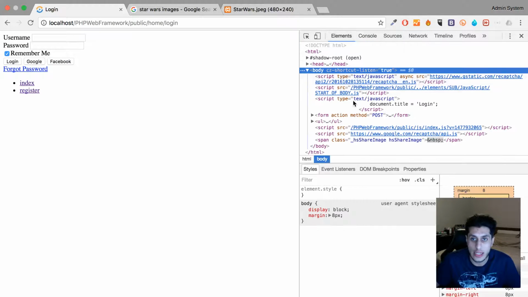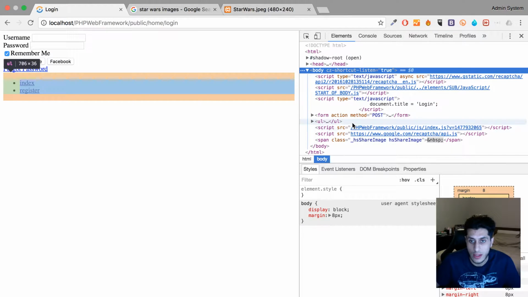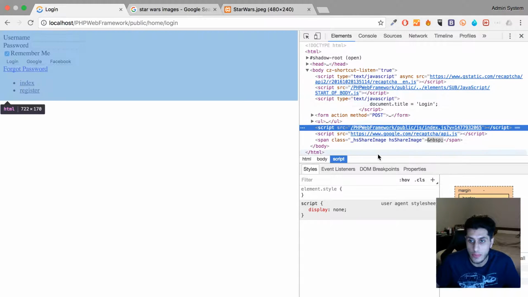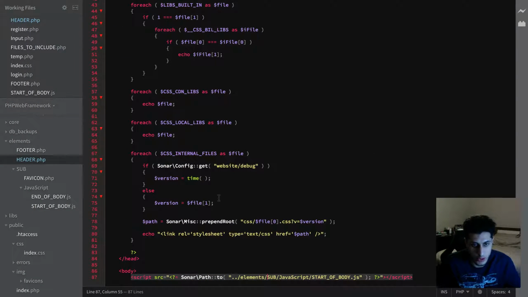Okay, that's working now because it is properly requiring the right file. Actually, plus also what I want to do is add this version here.